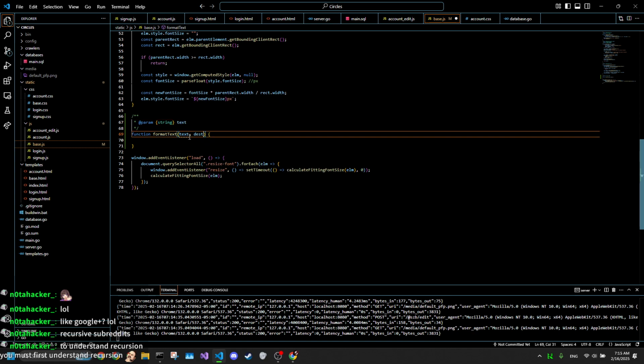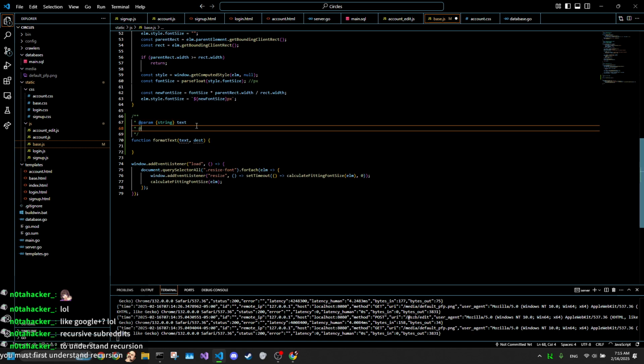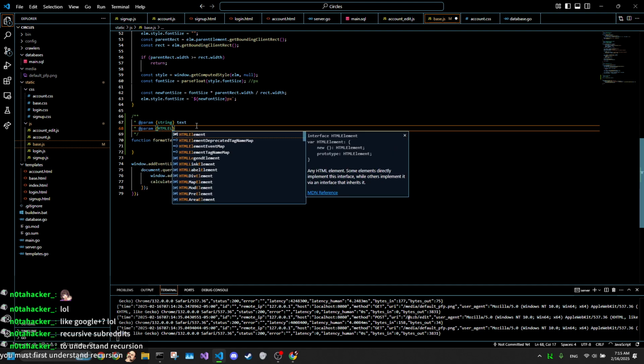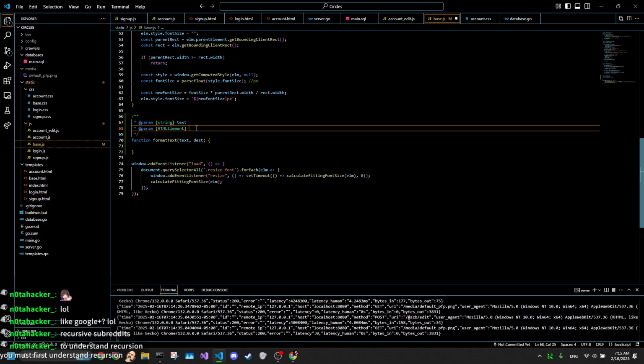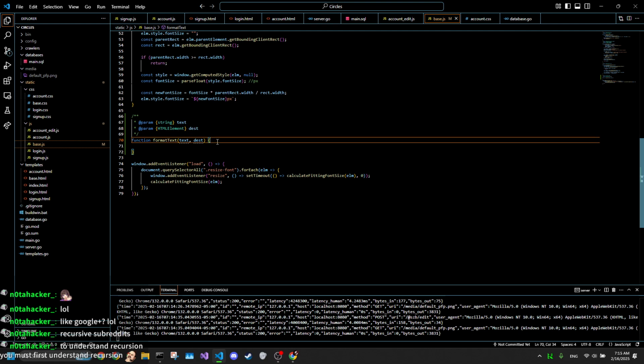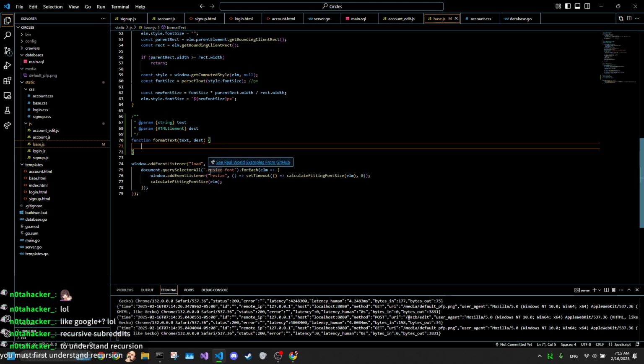Also give it a destination. Basically, it's just something to append whatever elements it makes to.